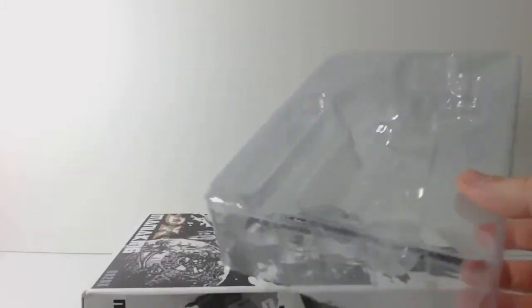I would have preferred the foam more, but it is what it is. I would rather have had the better coloring.